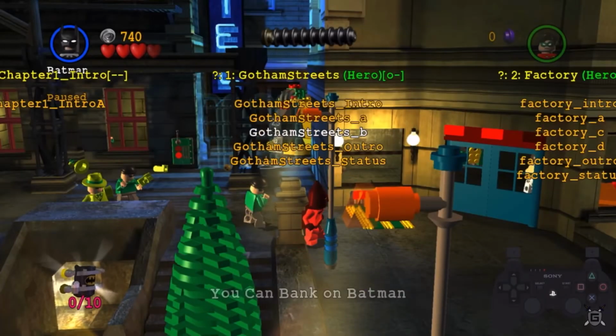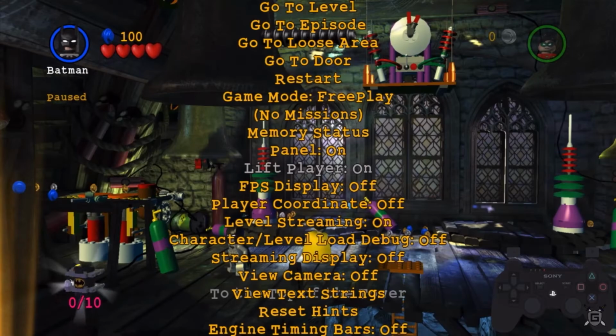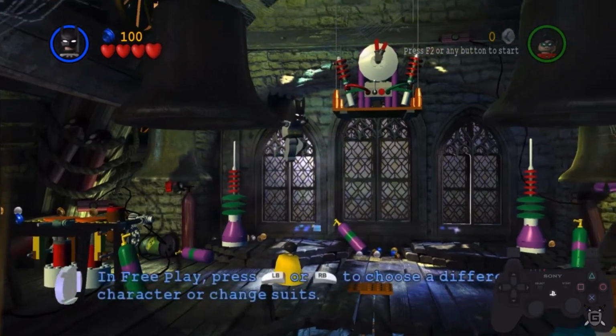The last thing this video will cover is setting up the debug menu in the Lego Batman demo. The debug menu is not needed and does require quite a bit of work, but is extremely helpful to those who struggle in certain levels, as you can gain infinite height of any character and teleport to really any location in story or free play.